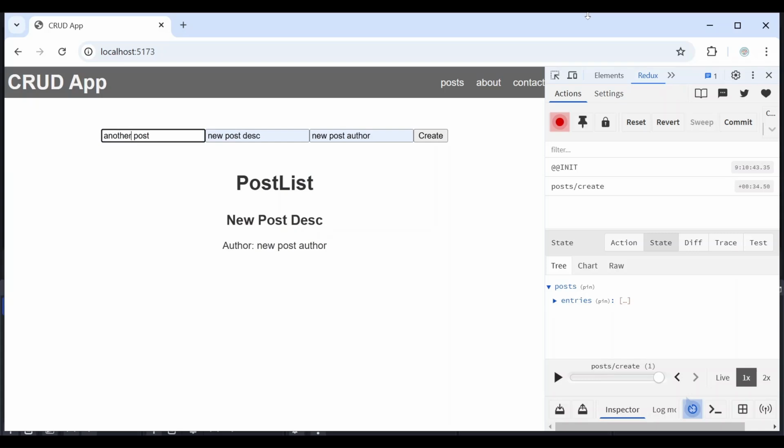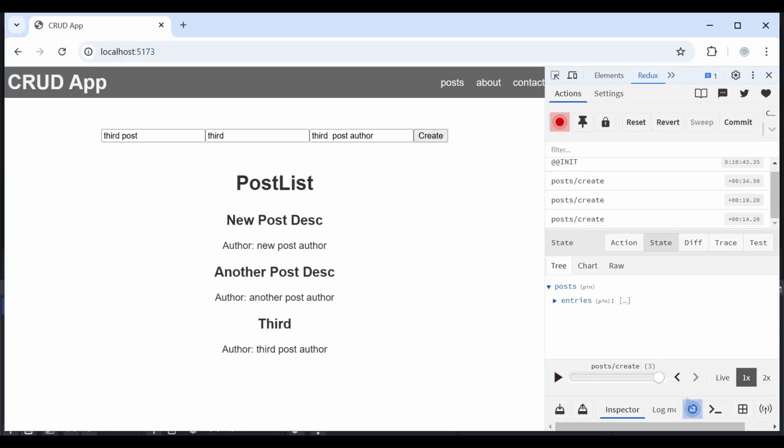That's another one. Another one here. Okay, so that's the first, that's the second one. And we did a third post. Okay, good.